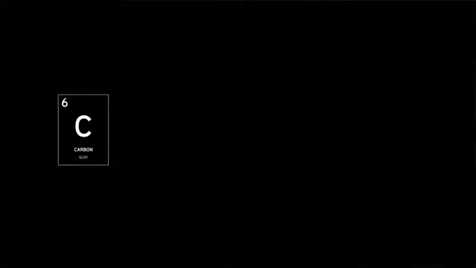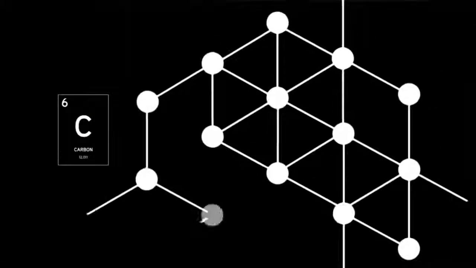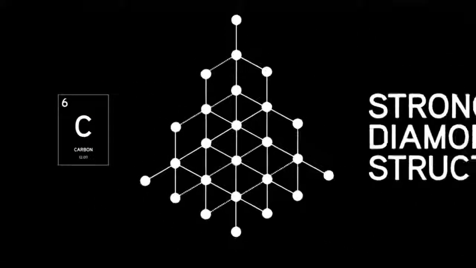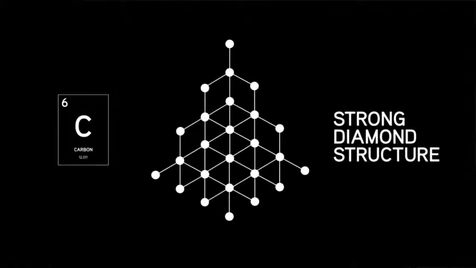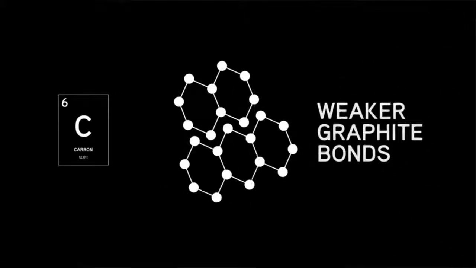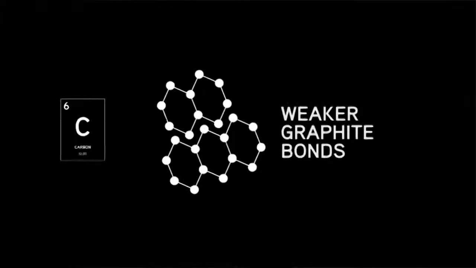Carbon, for example, can link up with itself to form diamonds. Now, in a diamond, the bonds are extremely strong and extremely rigid, so a diamond is very tough indeed. But carbon atoms could also link up with themselves to form a very different material, graphite. Now, graphite is the lead in a pencil. It's very soft stuff indeed. So different bonds make a lot of difference.